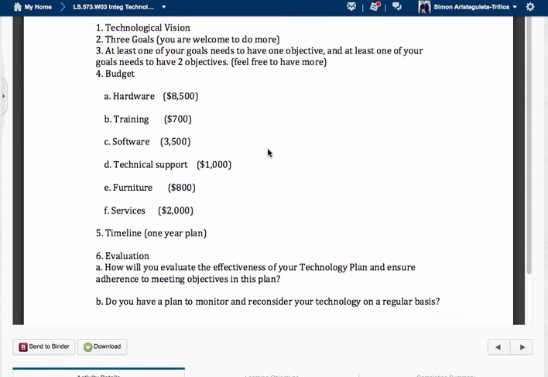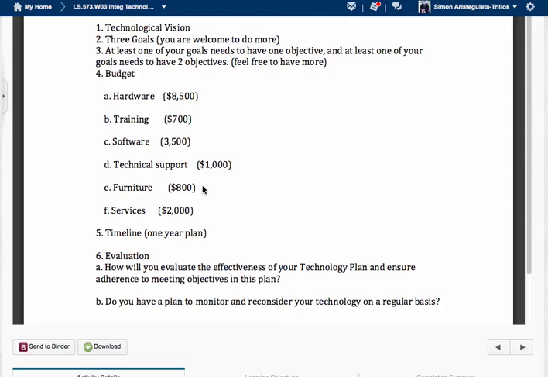If you are going to select a commercial product, it's fine too. Just let me know in your narrative, but do not add the cost of the ILS system to your budget. That will be an extra cost because that will cost you more than what we have to spend. But depending on the type of ILS system that you choose, you may have to buy hardware, you may have to have training, software, technical support, you may have to buy furniture, like desks, chairs, etc., and services.